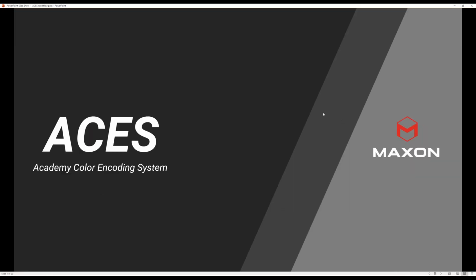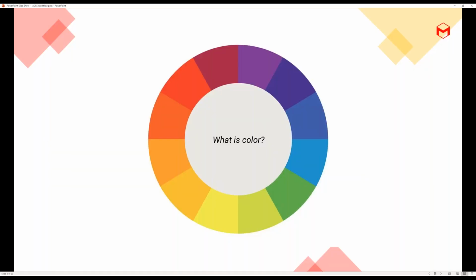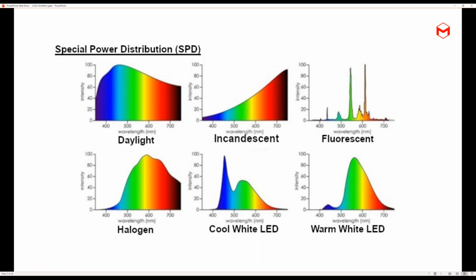Now, to understand ACES, let us understand what color is. We used to think that color is a property of light, but in fact, light doesn't have color. It has spectral wavelength. And scientists have mapped out the spectral wavelength into an easy to understand graph called spectral power distributions.